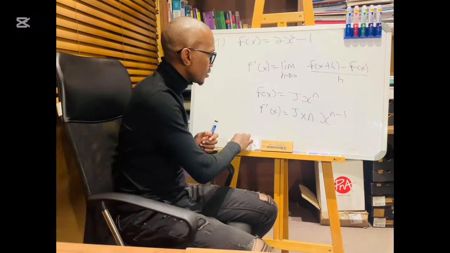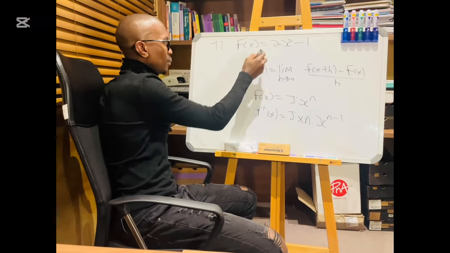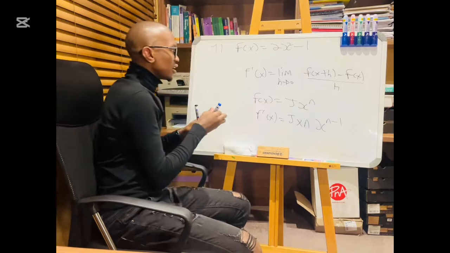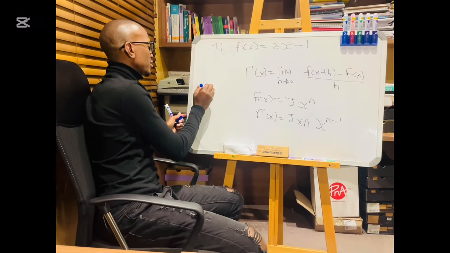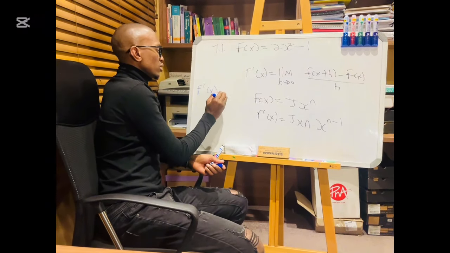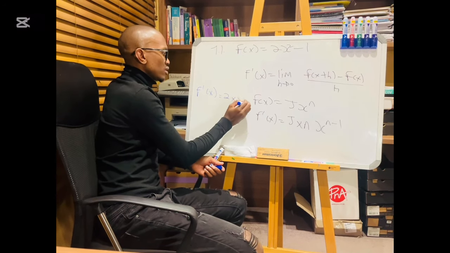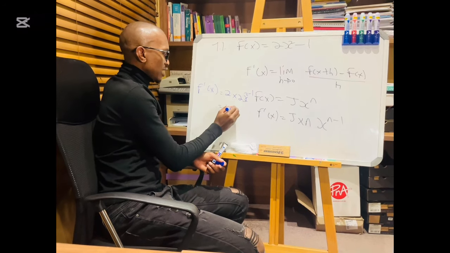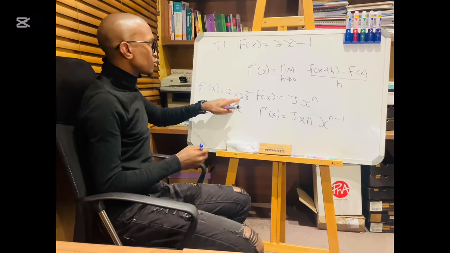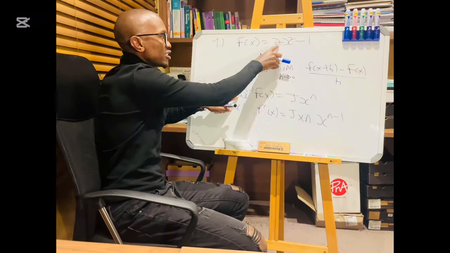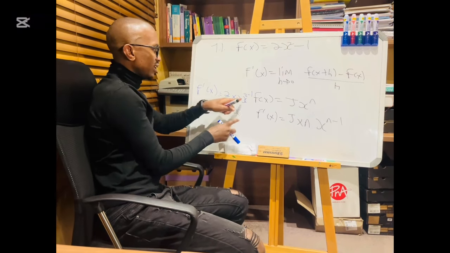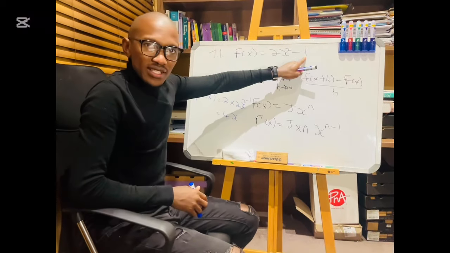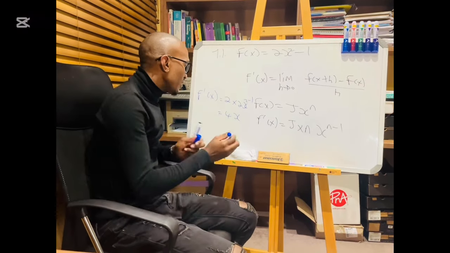So yeah, okay guys, let's do it now. Let me apply that one so that you can see. I can just do this using maybe the blue marker. So f prime of x of that guy, I'm going to say equals 2 times 2x to the power 2 minus 1. So 2 times 2 is going to give me 4x. I took this exponent, multiplied it by the coefficient, then I still subtract my exponent by 1. You get this guy now. My final answer is this guy.